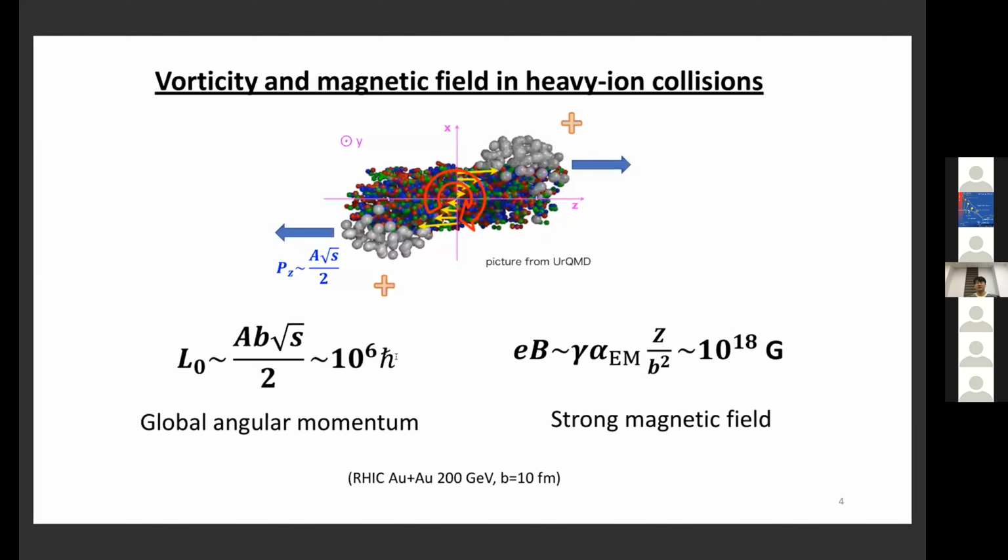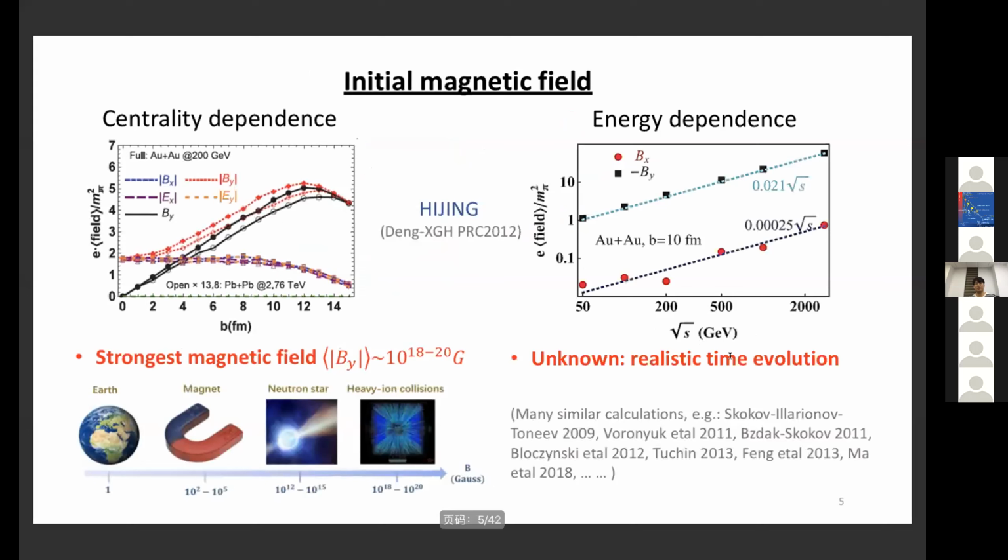And because the nuclei are charged, when they move, they generate this magnetic field. And in this case, at 200 GeV gold-gold collision, you can estimate the strength of the B field and find that it could be very large. It could be 10^18 Gauss. So this is a rough estimation, and if you do some numerical simulation using some quite commonly used realistic models of the heavy-ion collision, like the Ising model, you can actually nicely calculate the magnetic field.